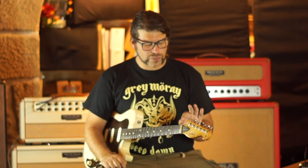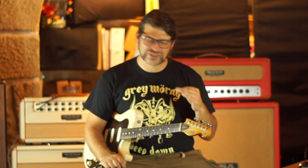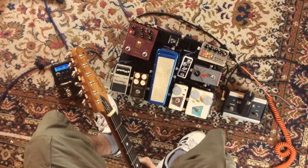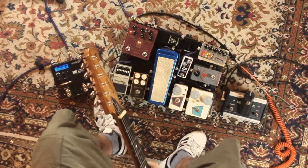And I also use it with a little bit of low mids boost, just a little bit, so it makes it fatter. So it's my solo pedal. When I want to go single note, I'll turn it on.